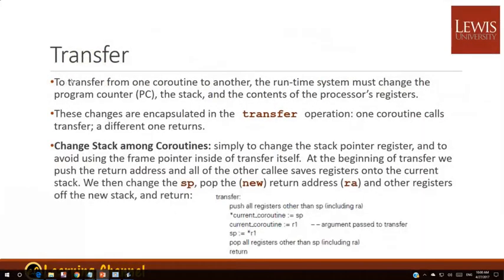Transfer. The transfer function is to transfer from one coroutine to another. You can think of this transfer as a combination of the epilogue and the prologue in a regular function, but it transfers to another coroutine. It's different from the call and return type of prologue and epilogue, but transfer acts just like that. So we need to encapsulate the changes in the transfer function.